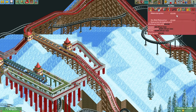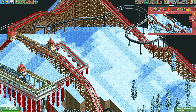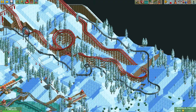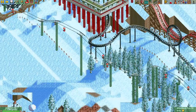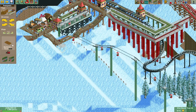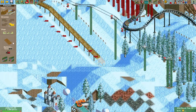Oh yes, that's it. It's a good roller coaster. It's intense. It's quite exciting. It's all of those sort of excellent things you want from a roller coaster. So what I'm going to do now is stop building with the wooden, because I want to build another path that goes just down through here. So we give the guests an opportunity to get back down.